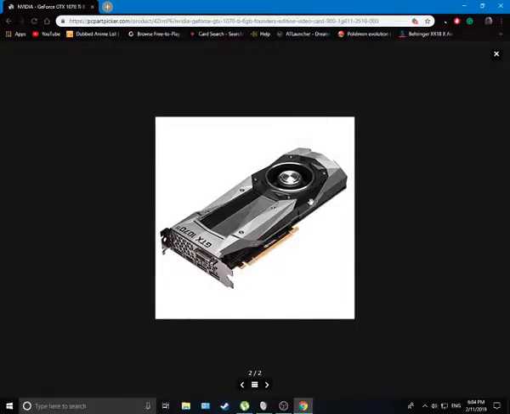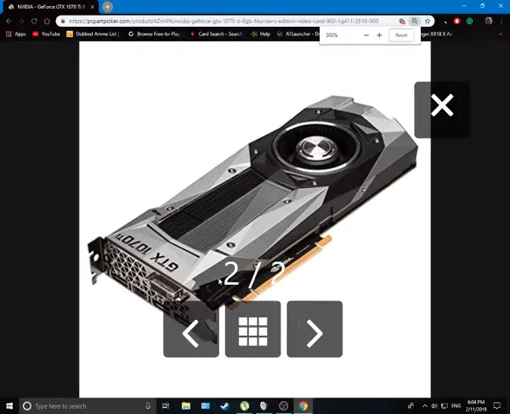If we go to the next page, right down here on the very top, you got a display port. Then next to it is an HDMI, and then you got 2 display ports near the bottom. And then you have DVI right here. DVI is good, but I don't have a DVI on mine.